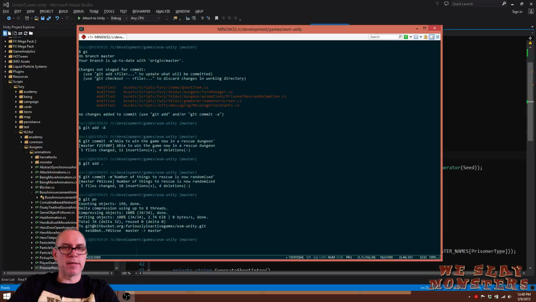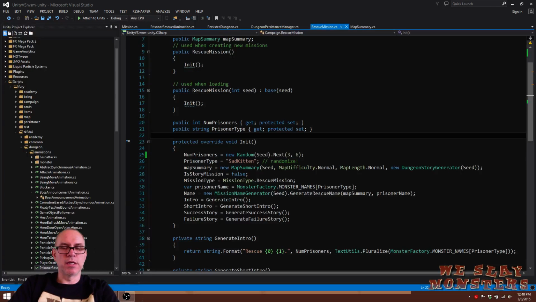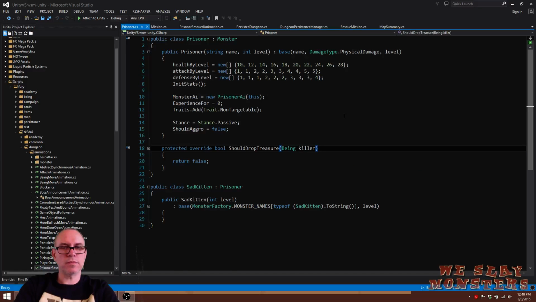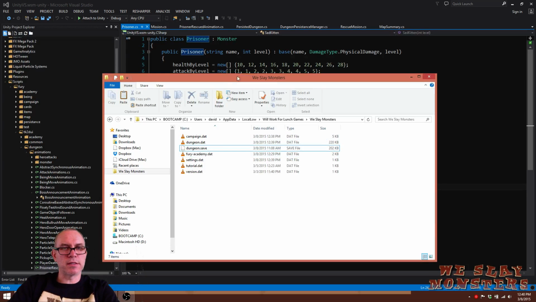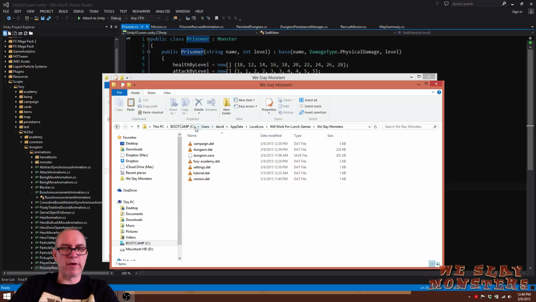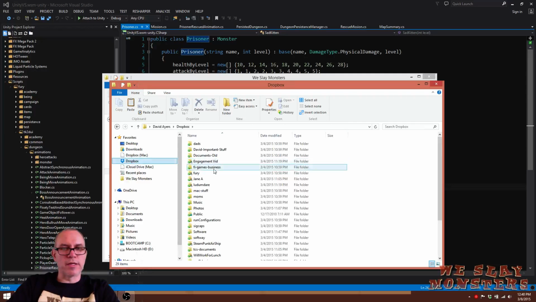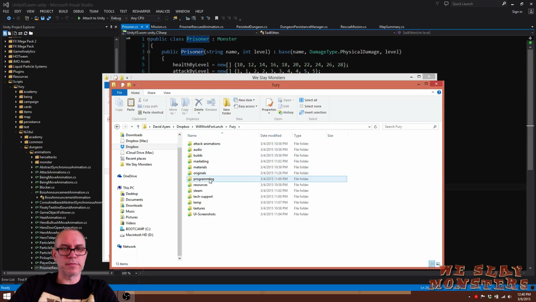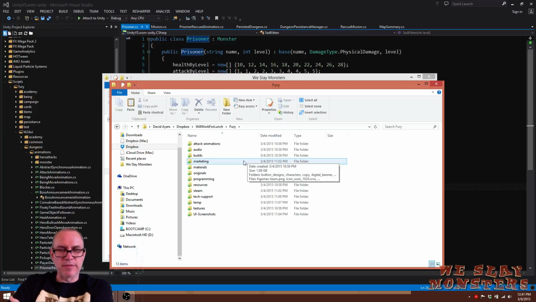Now the last thing I'm going to do is add more things that can be rescued, and then I'll call this feature done. Right now we have sad kittens, so I need to look at what art we have out there. Ray, our artist, has done a bunch of different things to rescue. We use Dropbox: he saves them out as PNG files and throws them on Dropbox, and then we pull them into the game.